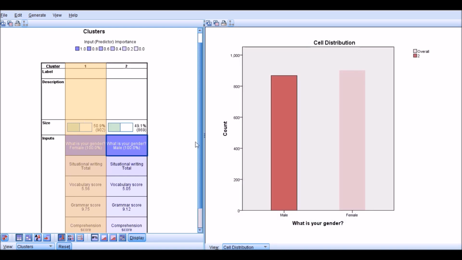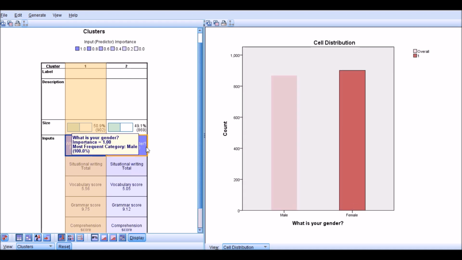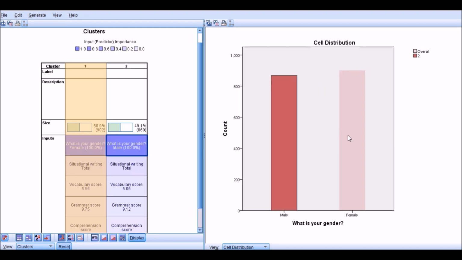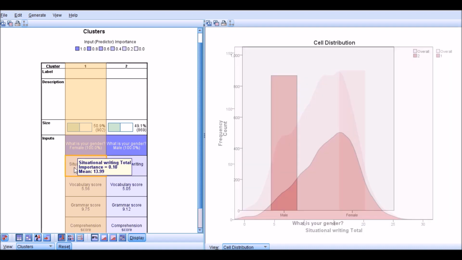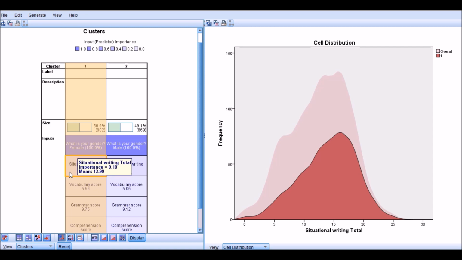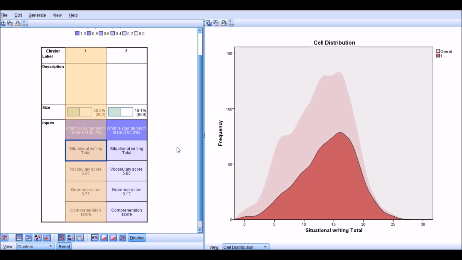If you click on these cells, the distribution will be visualized here. This is for genders, but if you click, this is a cooler kind of distribution for situational writing. The shady area you see in the background is the entire sample that we got. This one is a distribution of people's scores for cluster 1. This one is for cluster 2. You can compare that. You just toggle between the two, and you see that it moves. Even visually, there is a significant difference between them.